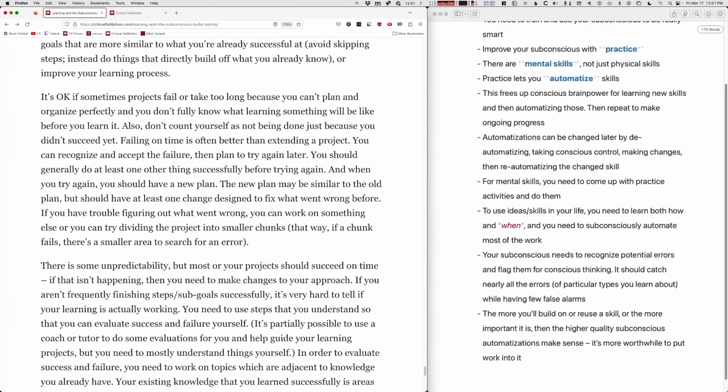It is okay if some of your projects fail. And then once you fail at a project, once you admit that you did not succeed, time has expired, it's done, failure. First of all, it might be a partial success. It's not completely worthless. Second of all, don't do the same project again as your next project. You need to have at least one successful project before you retry on a failure. It's okay to retry again soon.